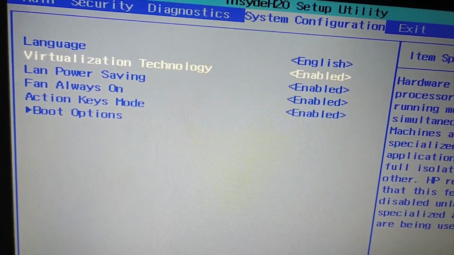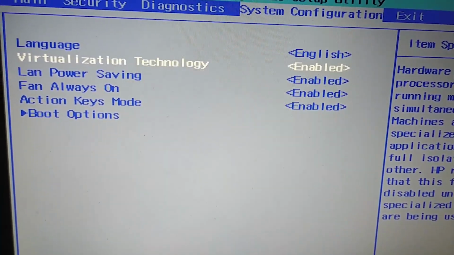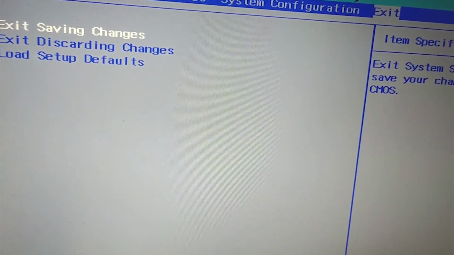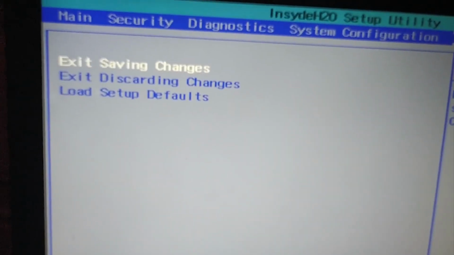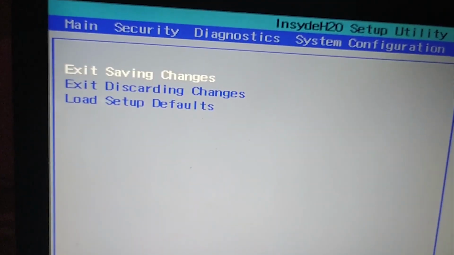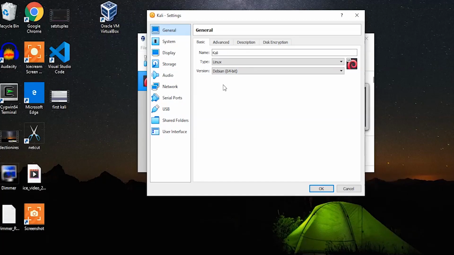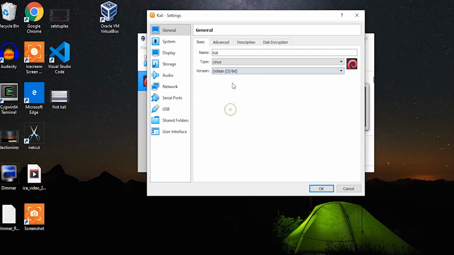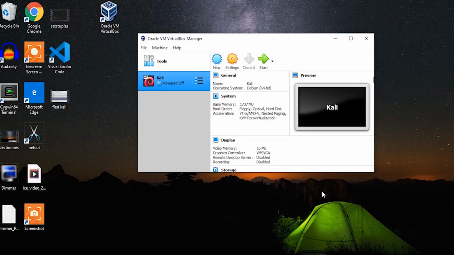This is the way that you can use 64 bit in Kali Linux, and then you can go to exit and choose exit saving changes, and yes, and as you can see here, your PC will restart. So now you can change the Debian from 32 to 64 and click OK, like that.